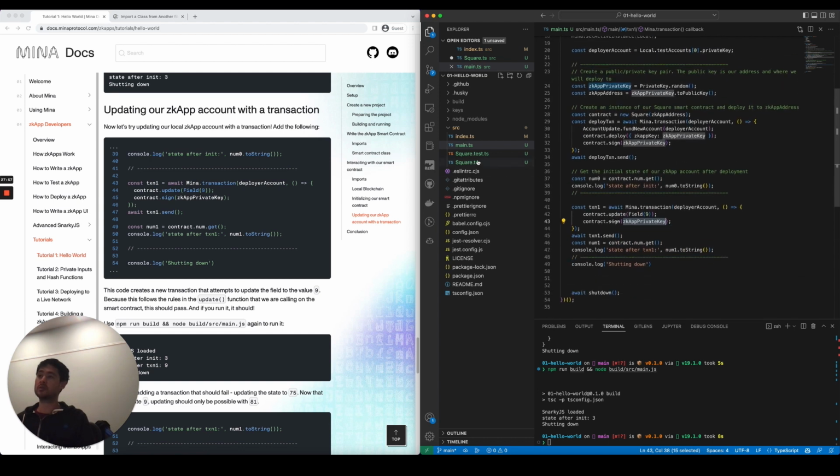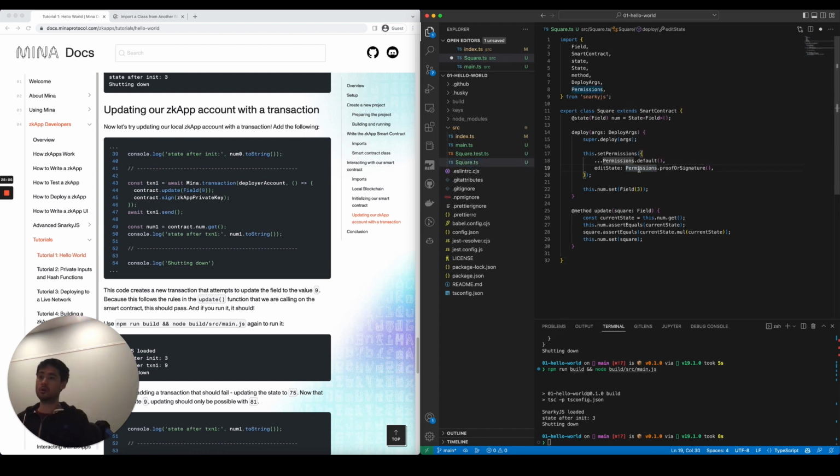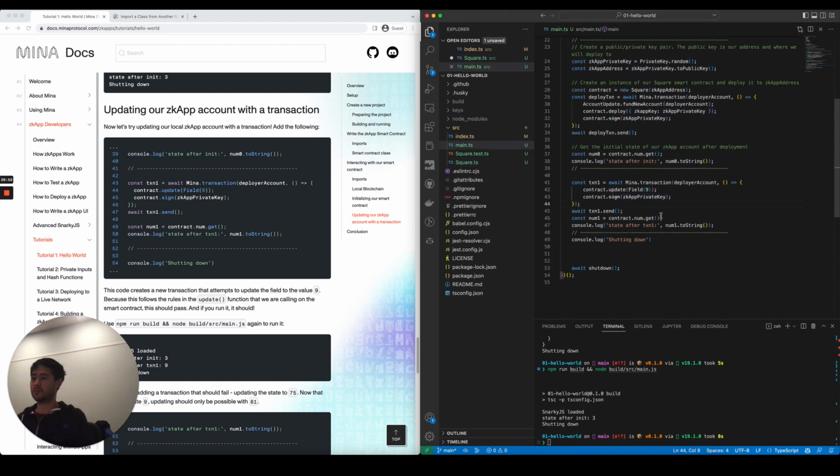Oh, so I think, no, I understand. The permission here that we set was not to update the smart contract. It was to be able to run functions of the zkApp and have these functions update the states. So either with a signature, I'm guessing it means that I, as an admin of that smart contract, can just change the state arbitrarily, or via proof, meaning that one of these functions was executed and a proof was provided. So I think this is what I'm reading. Either proof probably should read either a method was executed or a signature from the admin was passed. But I don't know. This is only me trying to guess at this point.